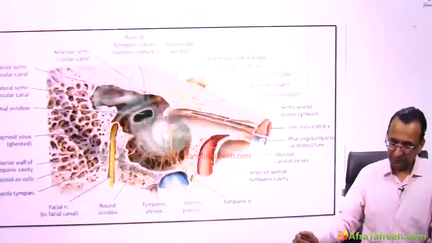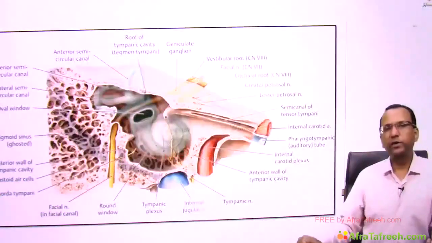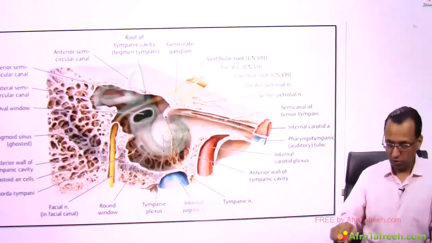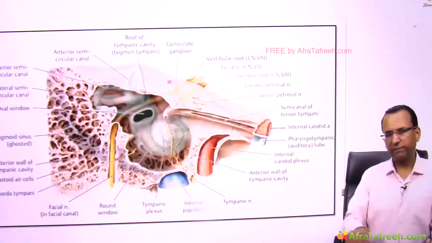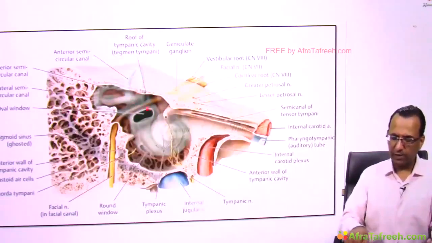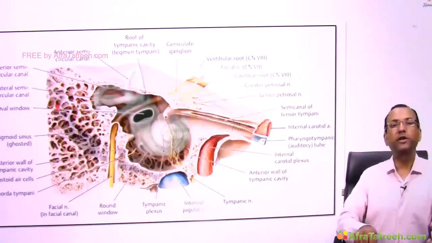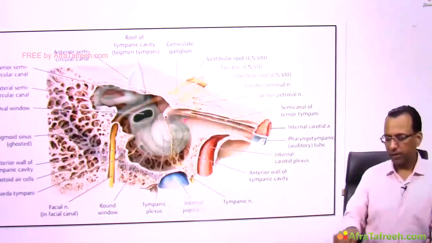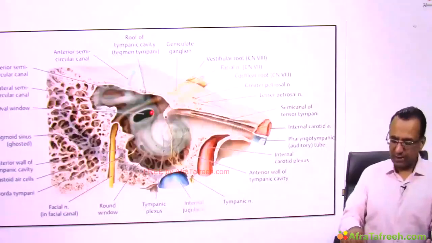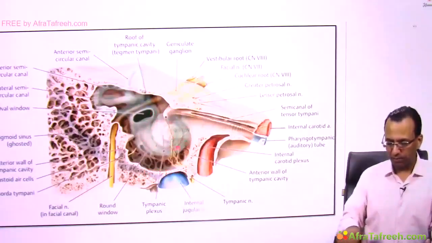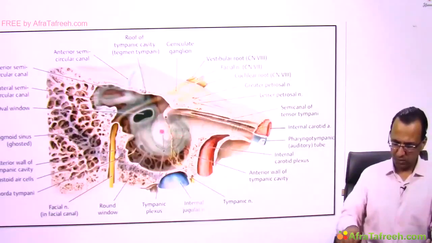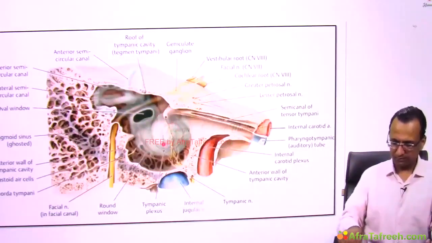Okay then. Can you tell me the boundaries of middle ear? Boundaries of middle ear you already know. I have told you. Roof is the tegmen tympani, separating it from the brain, the cerebrum, and posteriorly it is communicating with the mastoid antrum and mastoid air cells, and anteriorly it is communicating with the eustachian tube and the nasopharynx, and medially it is towards the inner ear cavity. There is some promontory there. Why is there a promontory? Because the cochlea was there.